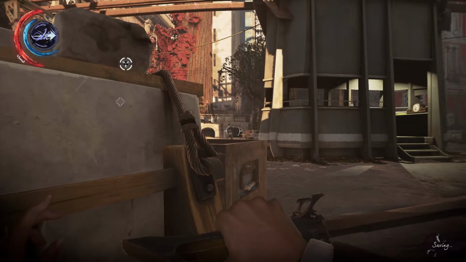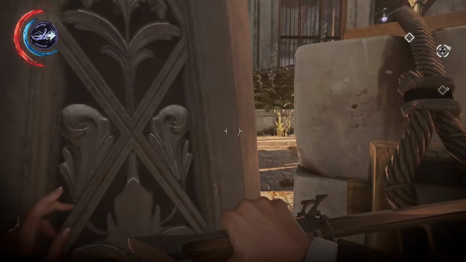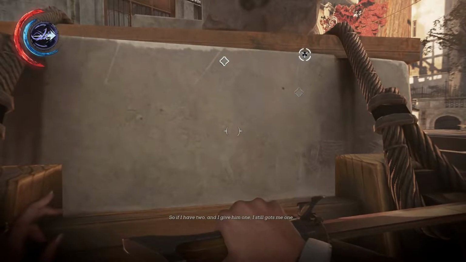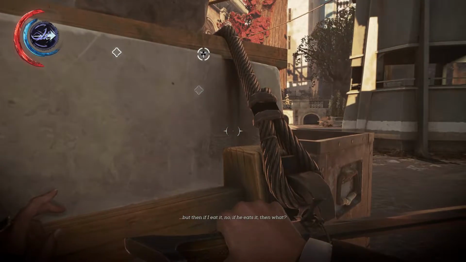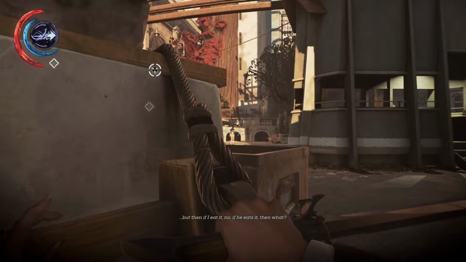Oh, that guy. He actually came over to investigate. He sure did. Oh, crap. This guy might see me through this little crack here. I guess I'm just not as inconspicuous as I'd like to be. Still got me one, but then if I eat, I mean, that guy's a problem.